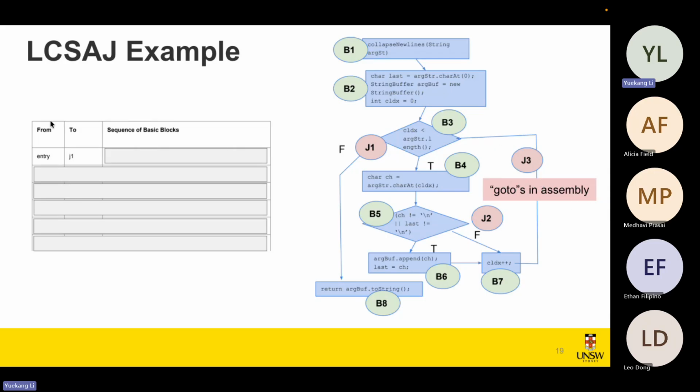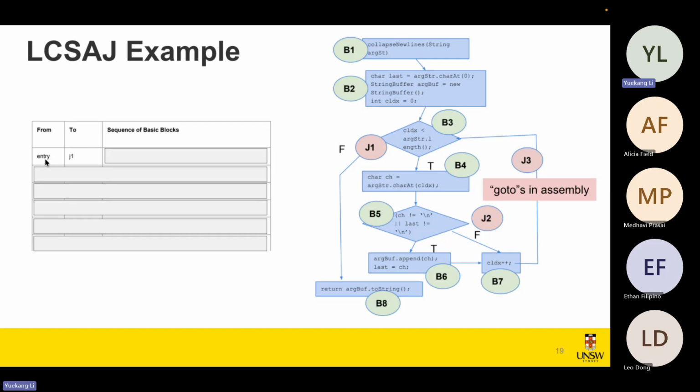So what we do is we try to create segments based on the control flow graph. By creating segments, we need to identify the starting point and the end point, right? The from point and the to point.